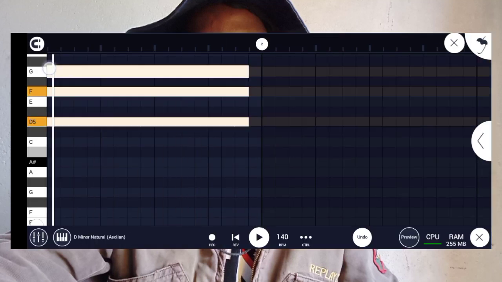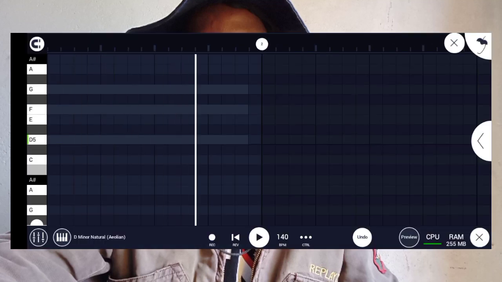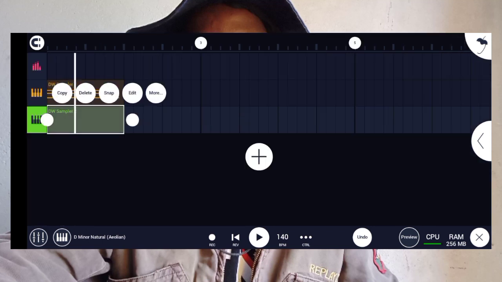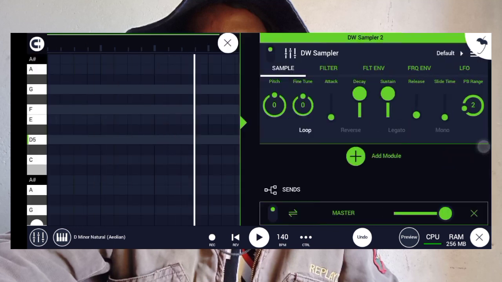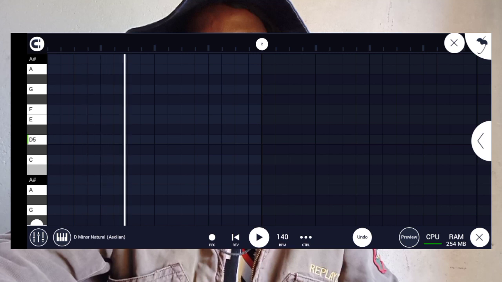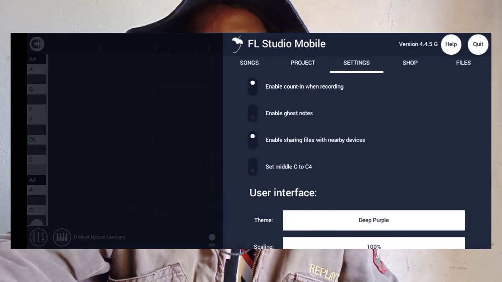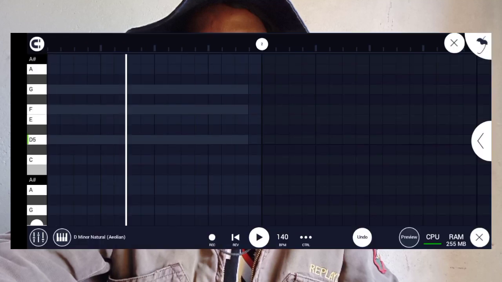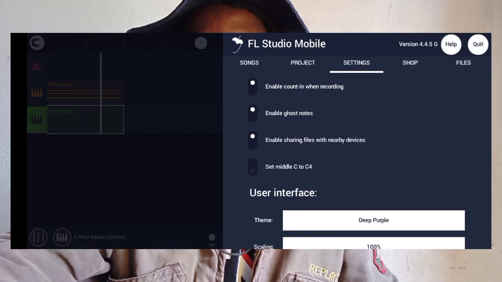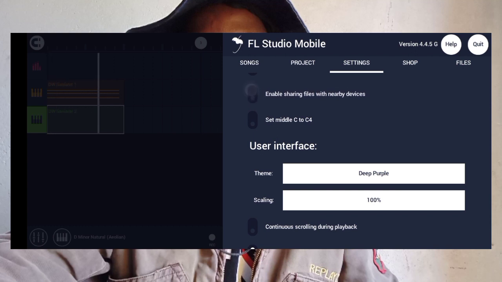Let me turn them on. Try to lay down some chord progression. I hope you're understanding and you're not lost. Let me open another pattern, okay? Here are your ghost notes. You see the ghost notes here. Those chords that are laid down on top of the first pattern will appear on the second pattern. So these ghost notes help you follow the root notes of the melody or the chord progression so that you don't get lost, and the music won't sound out of tune. You follow these ghost notes until the end of the beat when you add your 808 and your bass and all that.